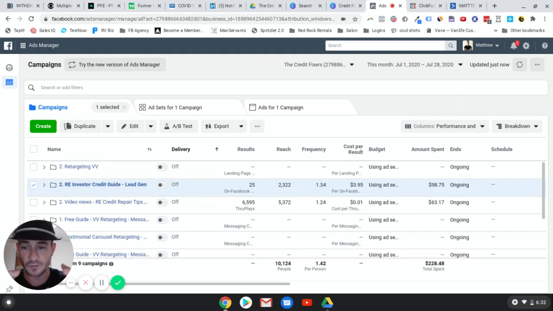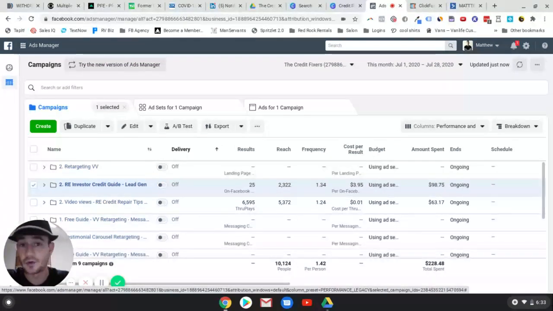But I did want to show you some of the results and the overall campaign strategy of what we're doing here, because it's doing really well. I also want to go through some updates that I've made to my system. If you've followed me any amount of time, you know that I love using the Facebook lead ad forms for any type of service like this, and I still am. It works really well for getting people into your pipeline.